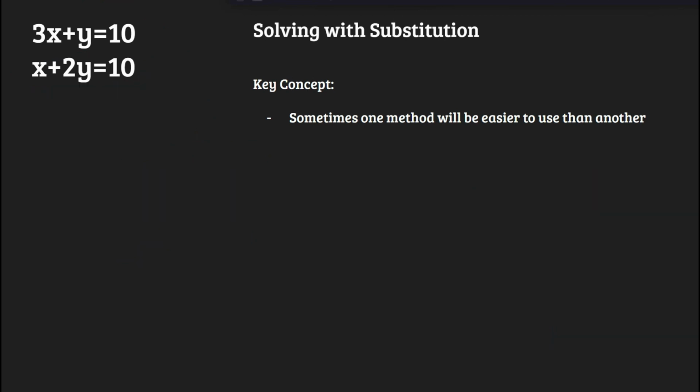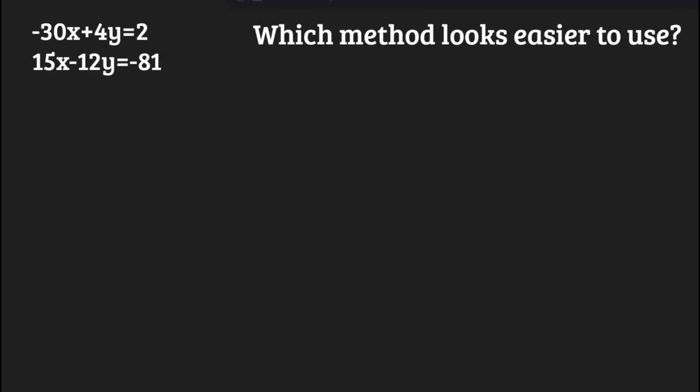All right, let's do another example here. So which method is easier to use here? Well, let's have a look at it. Substitution here, I can see that I'm not really going to be easily able to isolate any of these variables, right? I can't isolate x here in the first equation by dividing by 30 on both sides, or negative 30. It's going to end up with some nasty fractions, and same with the second equation, right? Neither variable, I'll be able to isolate without some nasty fractions. But let's multiply the second equation by 2.